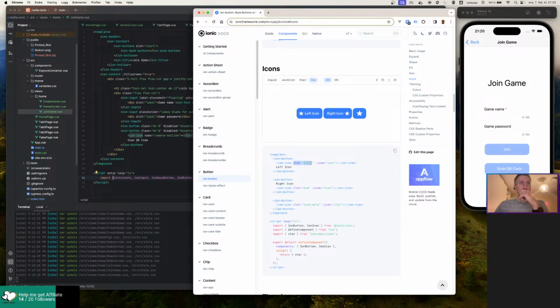Oh yeah, so I need to say which slot to use it in and which icon. So either start or end.